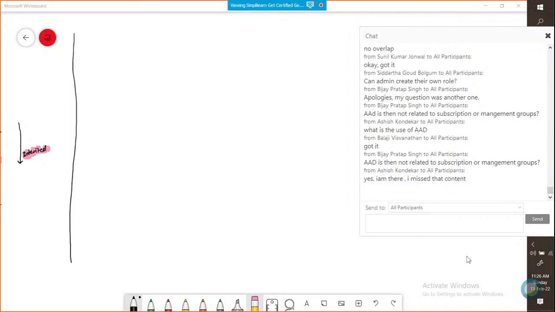Check the recordings. AAD is not related to subscription or management group? No, it is related. There is a trust between AAD and subscription. Only then will you be able to provide RBAC roles to AAD users at subscription, resource group, or management group level, right?